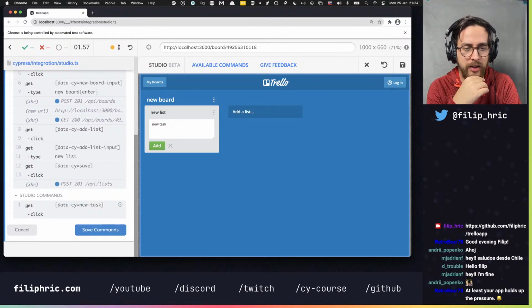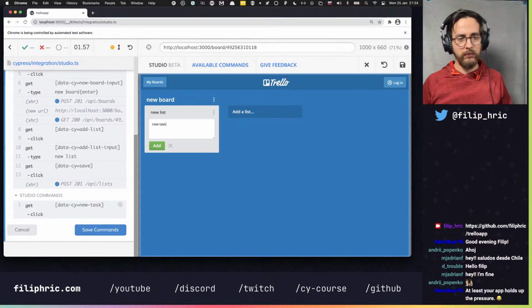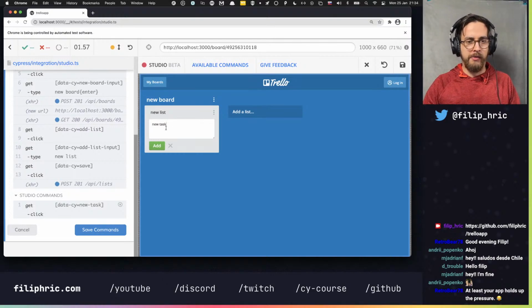Okay, it didn't register. Not sure if that's a bug. It depends on how you look at it. I mean, when I clicked on this button, the input field automatically was focused. And this is what I mean, these studio things or recording tools are great if you want to get familiar with testing.